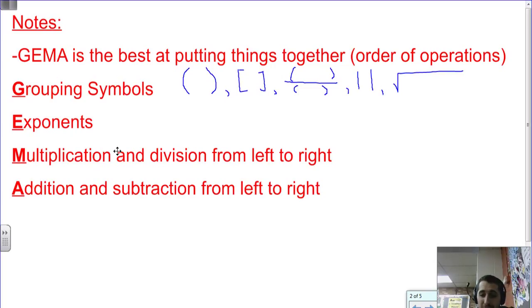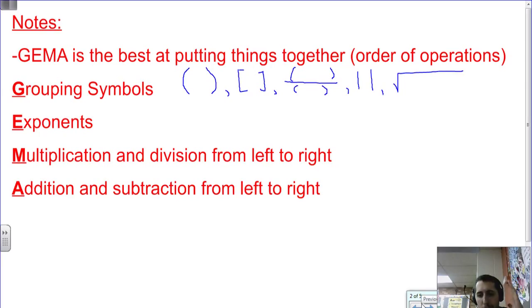So this is what Gemma tells us that's a little bit different from the way a lot of people are taught, is that multiplication and division go together. You do those at the same time. It's just a matter of whichever is further to the left. Because we read left to right in English class, we're going to do the same in math when we're reading math expressions or equations. Same thing applies for addition and subtraction. You do those at the same time, just you got to start with whatever's further to the left.